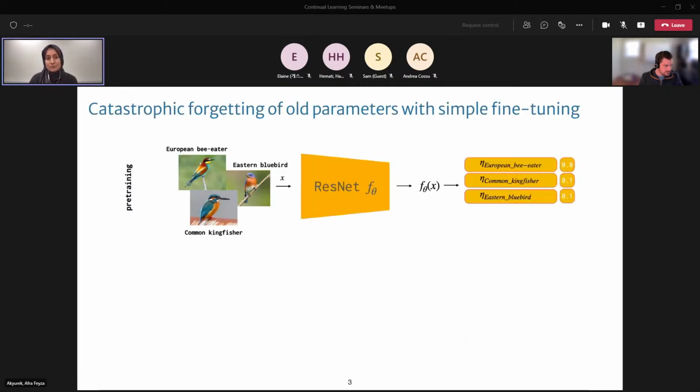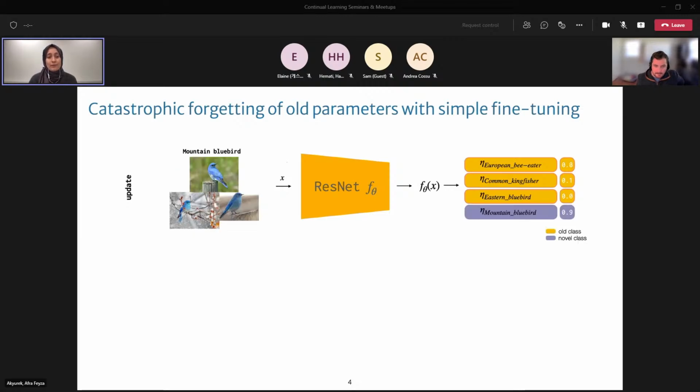So what makes this problem hard? Consider the standard neural classification pipeline, where a convolutional neural network is followed by a linear classifier. The straightforward way to accommodate more classes is to augment the last linear layer to make room for the novel class.